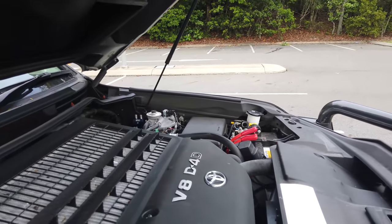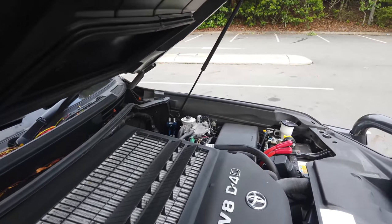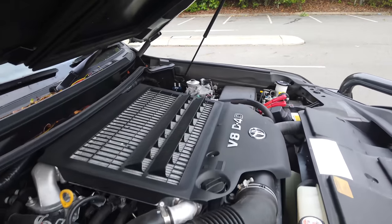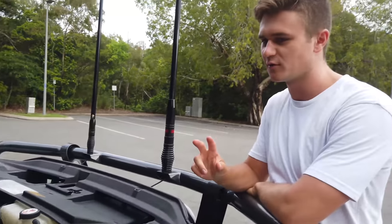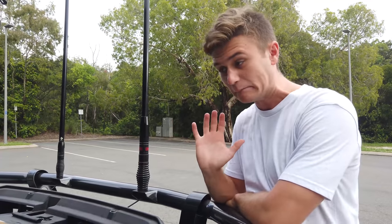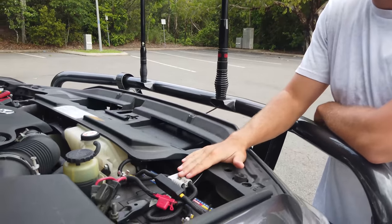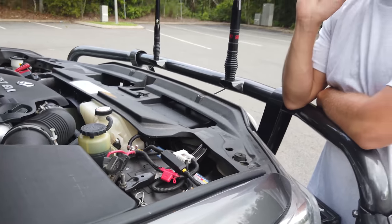Oh, we got diff breathers over in that corner. So that little blue two-port diff breathers. This is what I got told, but apparently you only need two diff breathers on this car because the other ones are pretty high, but that's just what I've heard. I don't know if that's correct or not. We also have another solar input here, as well as, when we show you, we have solar on the roof.